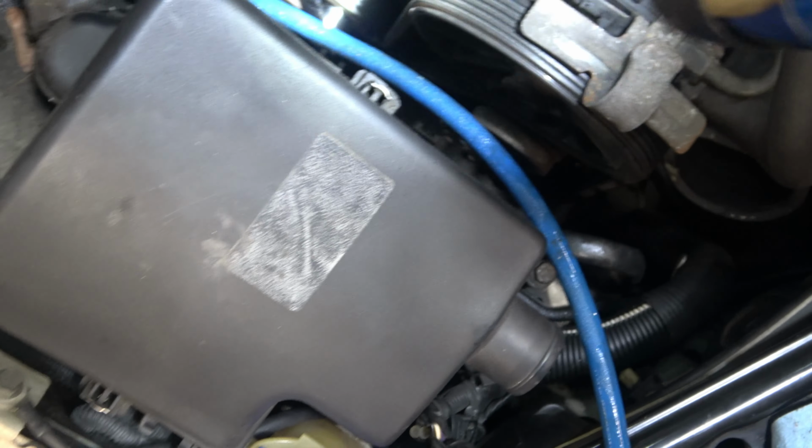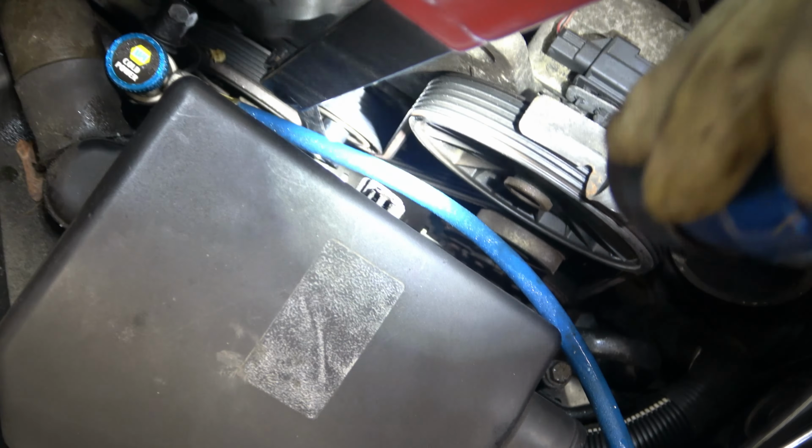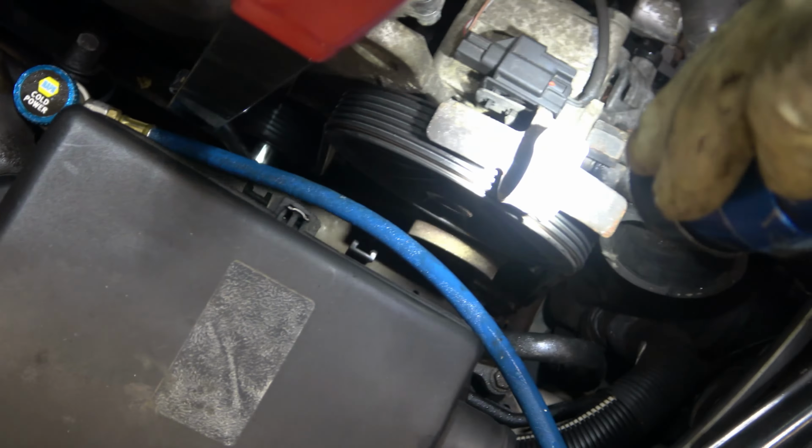So here's our drive belt. There's our crankshaft down there. That is what we're on right now, our tensioner. Up on top here is our power steering. Below it is the alternator, and way down at the bottom is our air conditioning compressor. We've got the 14 on that bolt that sticks out from the tensioner, and I'm just going to pull on that, and that releases tension.